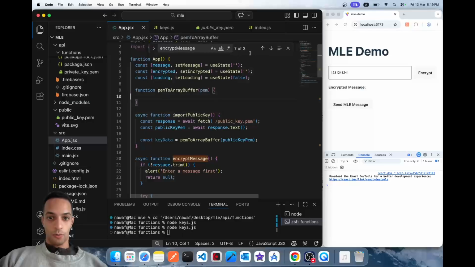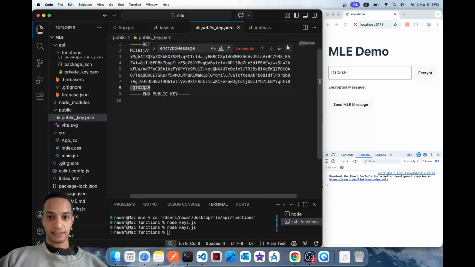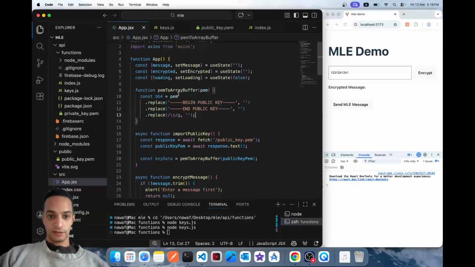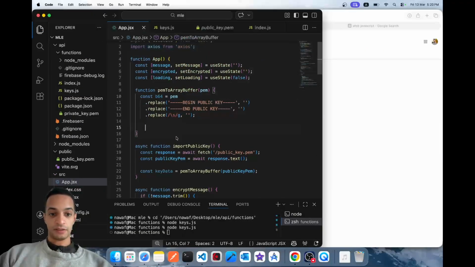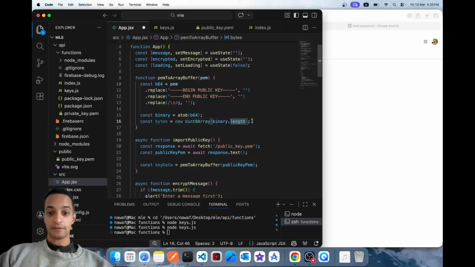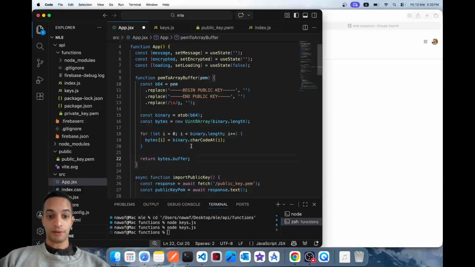work on. So we're gonna get the string and it will look like this. So we need to clean it up and just get this string in between to get rid of this and this, and we do that using this line over here. That string is in base 64, so we need to decode it, and we use this method to decode something from base 64, and we're gonna get the binary of it, and then the binary, we're gonna create a byte array from it. We're gonna convert the byte array to a buffer like this.